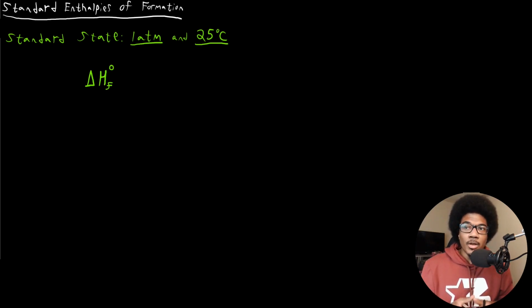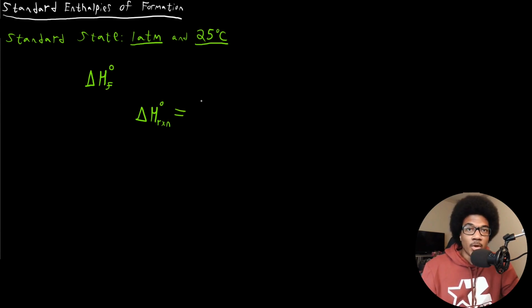Now, essentially what you can do here in order to get an enthalpy for any reaction is envision it in the following way, where you envision all of the reactants being broken down into their elemental components, then those elemental components being used to form the products. From there, you can use Hess's law and build up the following equation that works for any reaction under standard conditions. So if you want to know the enthalpy for a reaction at standard conditions, that's why I put the little circle here.